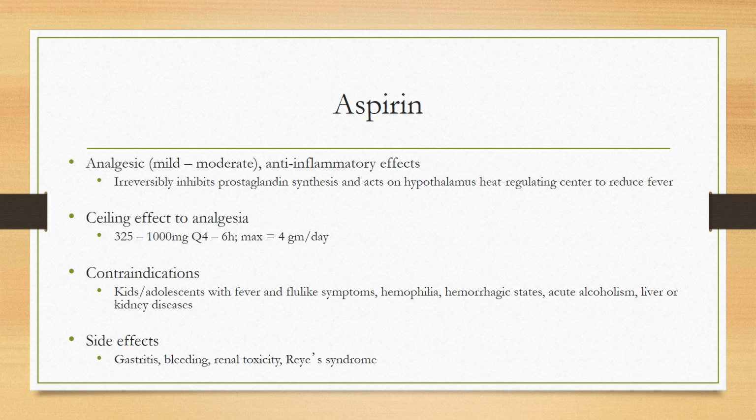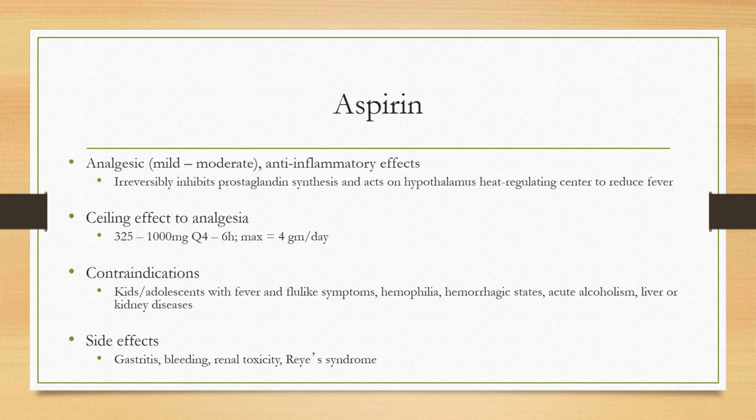So the first one is aspirin. Aspirin is COX-1 specific. It inhibits platelet aggregation at lower doses, and at higher doses it loses that selectivity and can bind to COX-2, and COX-2 in general is the one that forms the prostaglandins responsible for pain. So of course with aspirin you need a higher dose if you want pain management. This is 325 to 1,000 milligrams every 4 to 6 hours. You want to keep this at 4 grams per day.